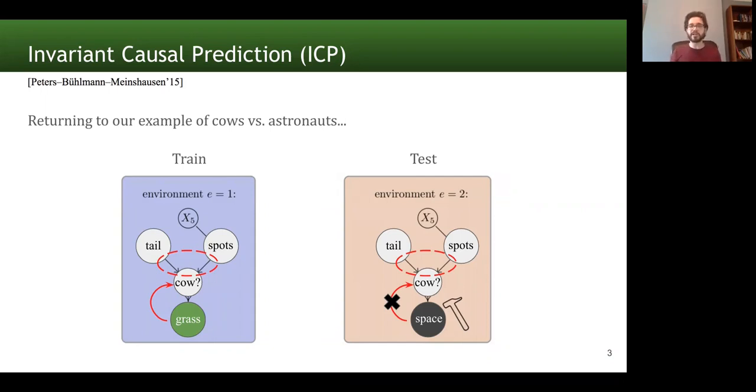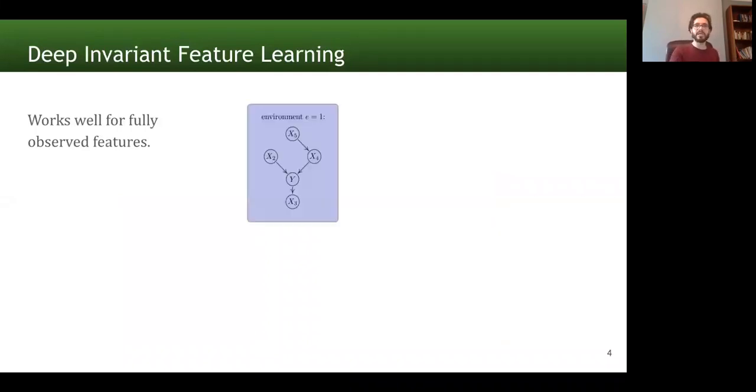So this is the general idea of invariant causal prediction, and it works really great when we have fully observed features. There are provable methods for this. When we observe data, these covariates and this label Y, we might not directly observe the DAG structure, but there are lots of existing algorithms for provably uncovering the structure, and invariant causal prediction takes advantage of this. There's lots of follow-up work that considers what happens if the functional form is nonlinear, and there's a rich literature of this provable causal prediction.